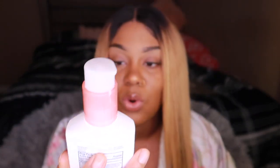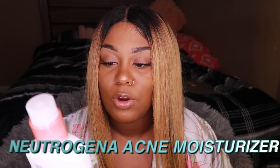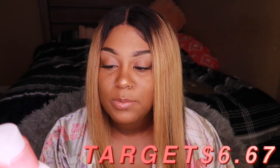and it makes your skin feel so soft. So of course, after exfoliating and drying my skin out, and you know, I'll cleanse my face with that little honey face wash, it's time to moisturize. So I do like to use this a few times throughout the week. It's this oil-free acne moisturizer, Pink Grapefruit by Neutrogena. Clears breakouts and is lightweight moisture. It says it's a salicylic acid acne treatment.